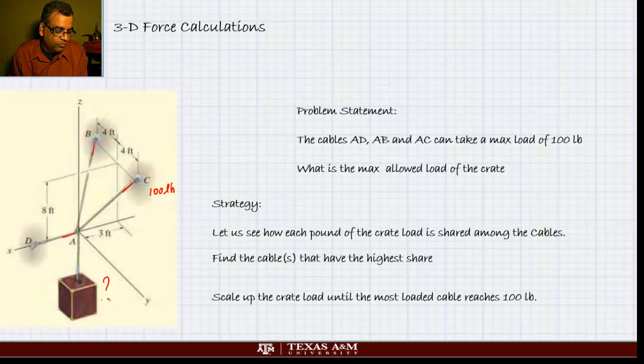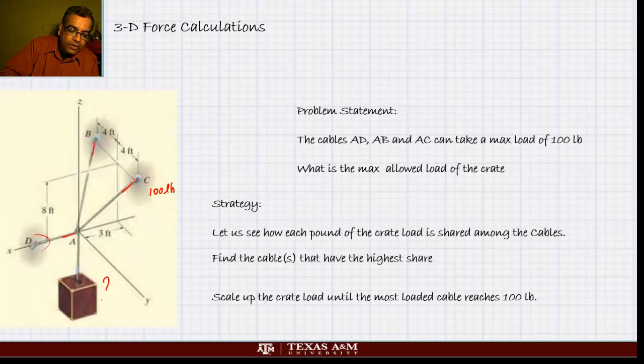By the way, this sounds like a kind of silly problem, but it's actually not. This is the foundation for how many cranes and things are designed. This will be what is usually called the support wire, so that you can move the cable and move the weight around, and these will be the main wires for a crane system. And the crate is one of these big crates that you use to load ships and things like that. So it's a simplified version of a much more serious problem.